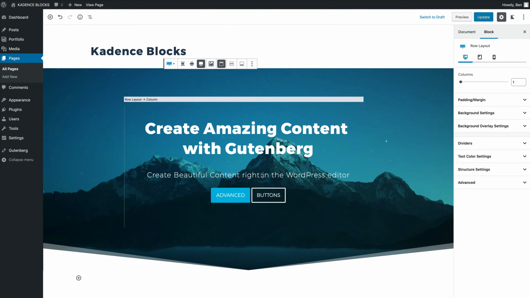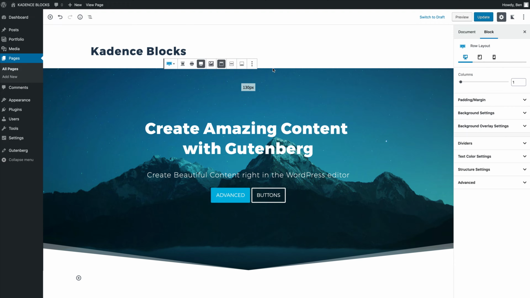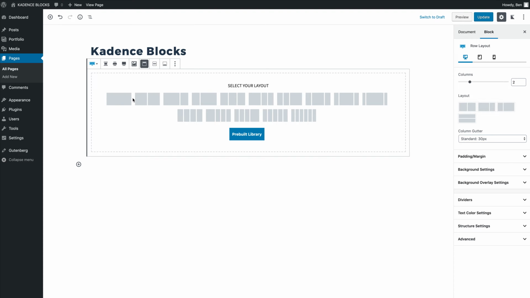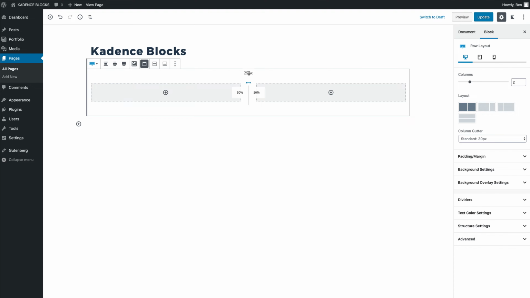So just like that, you can load in content, start editing text, or changing the background or whatever. In this video, I wanted to create the page from scratch. So I'm going to start by getting a row layout. I'm going to make it a 2-column layout, and I'm going to come in here and quickly start adjusting some of the framework settings.